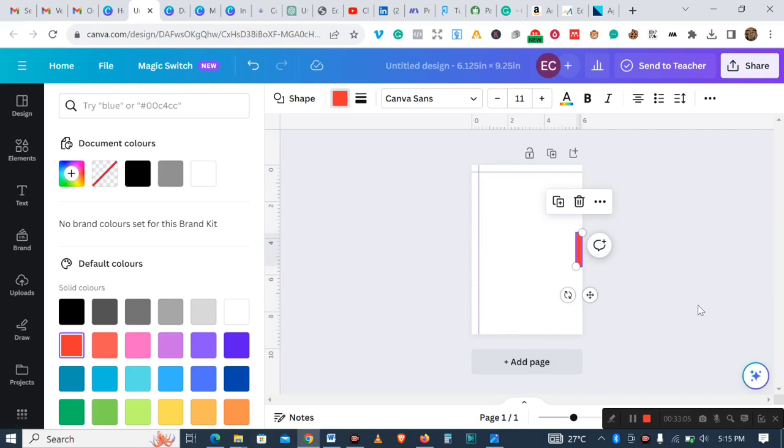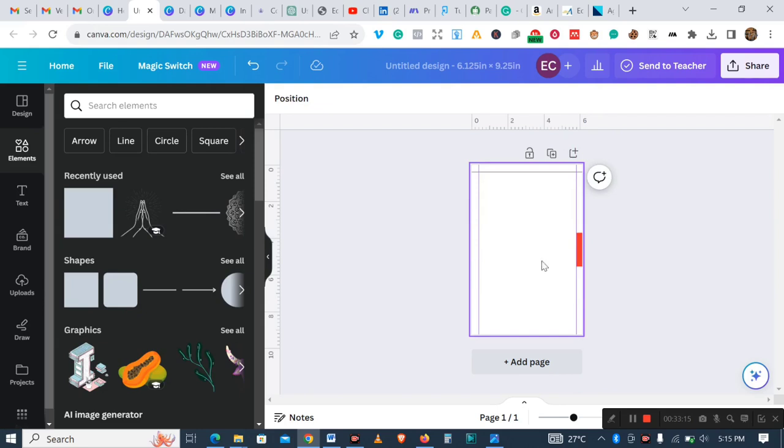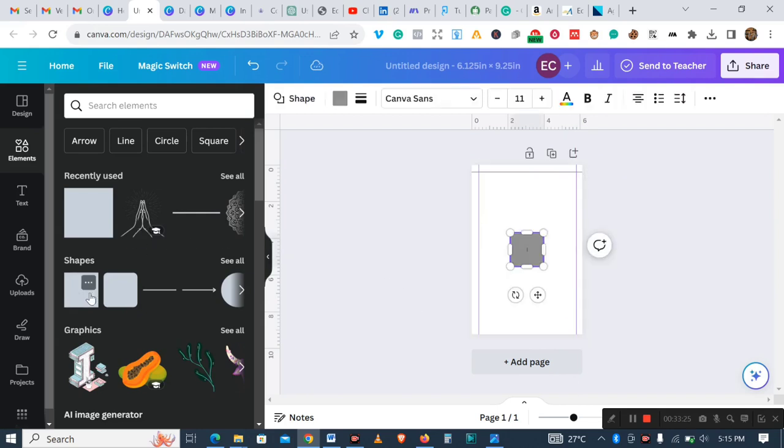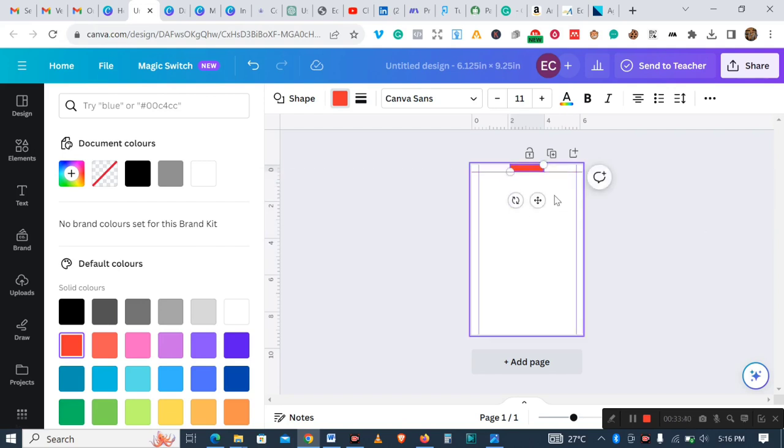All right, so all you need to do now is, once you've taken it to this side, drag the ruler and just keep it here to save yourself the stress. All right, so you've gotten this side and this side. So the same thing now for this side. Let me delete this. Then let me click on square again, and then I change the color so I can see what I'm doing. Then drag it here, drag it up. Okay, then make it come here. Good. Now bring it down.